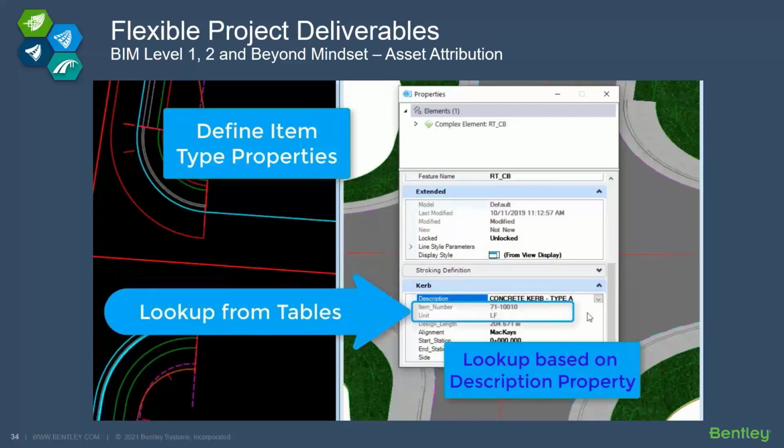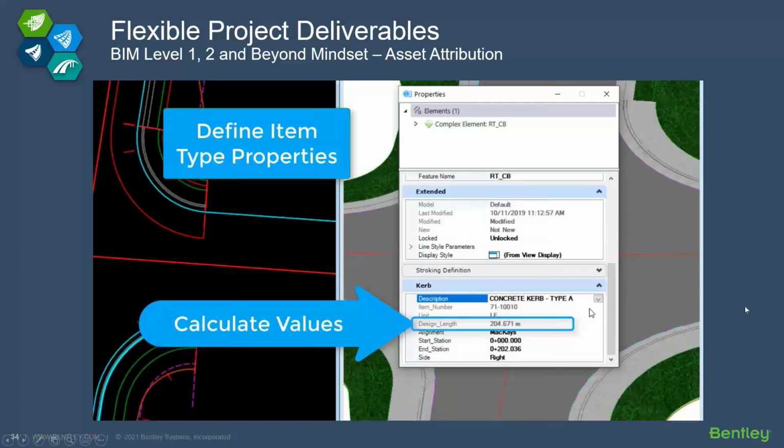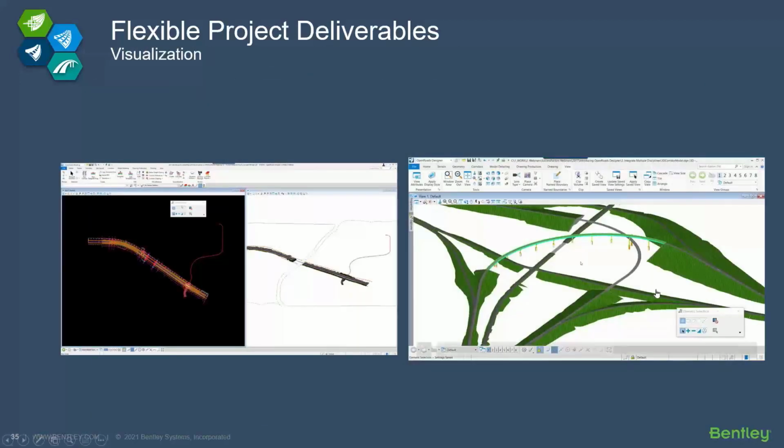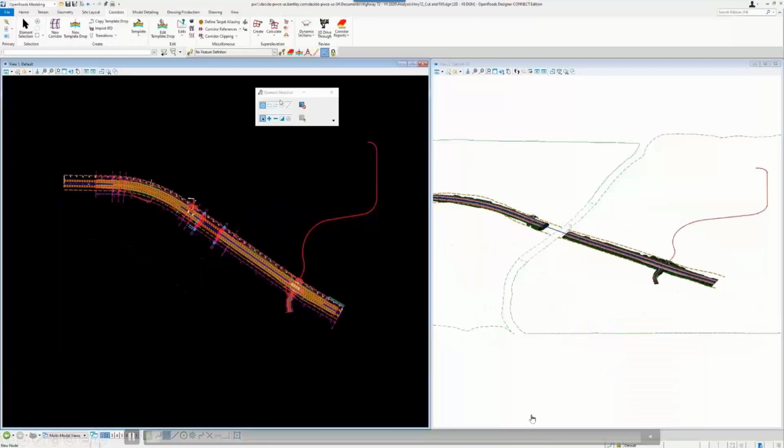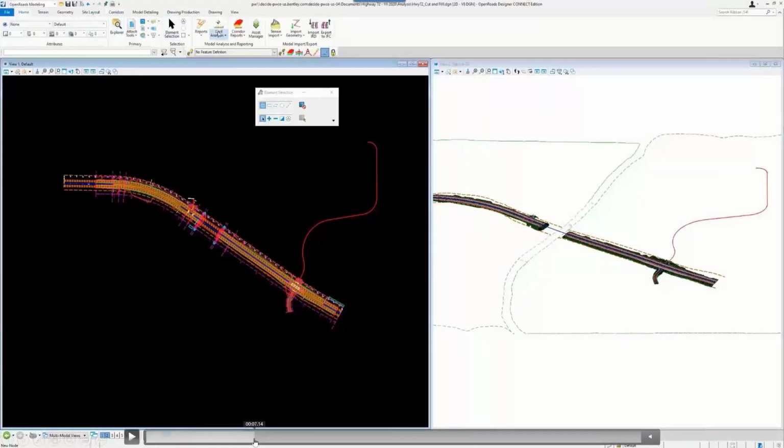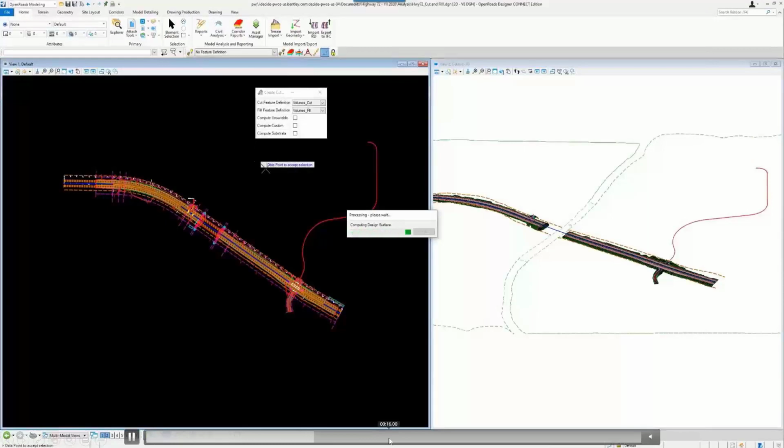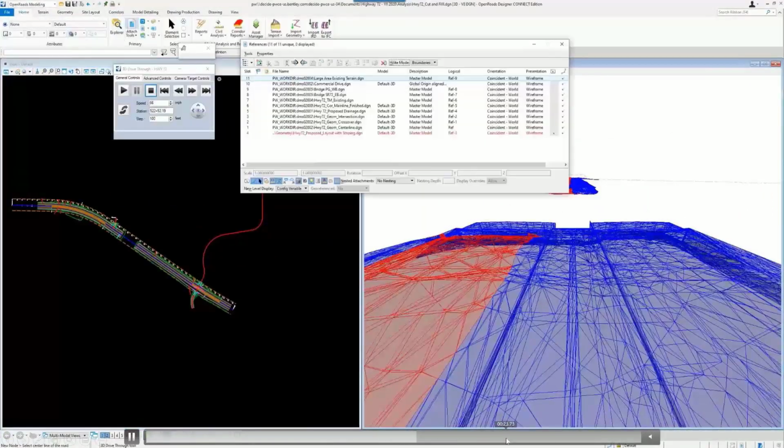Allowing you to add different types of properties by using what we call the asset management tool of the software. And of course, generating earthworks is straightforward as well.